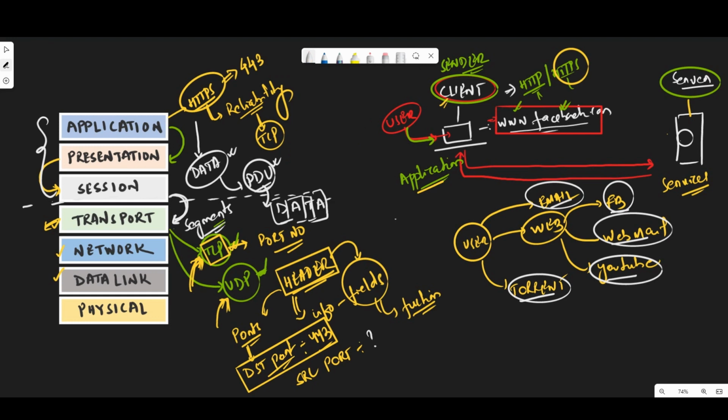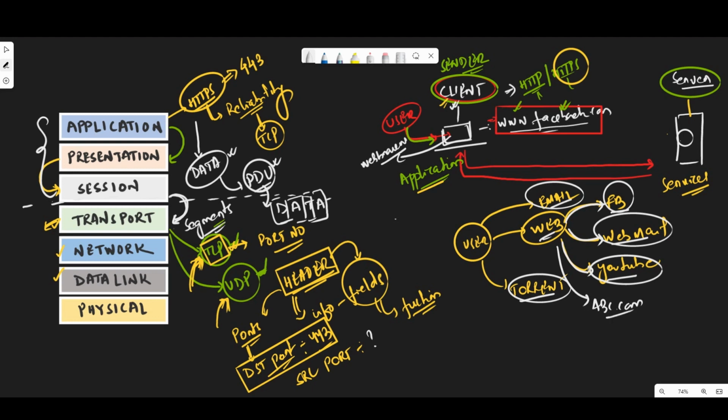Now, from where do I get this port number? Generally, whenever a client runs an operating system in the device, in that operating system you have a web browser, right? This web browser opens your facebook.com, your webmail, your YouTube, or also abc.com.